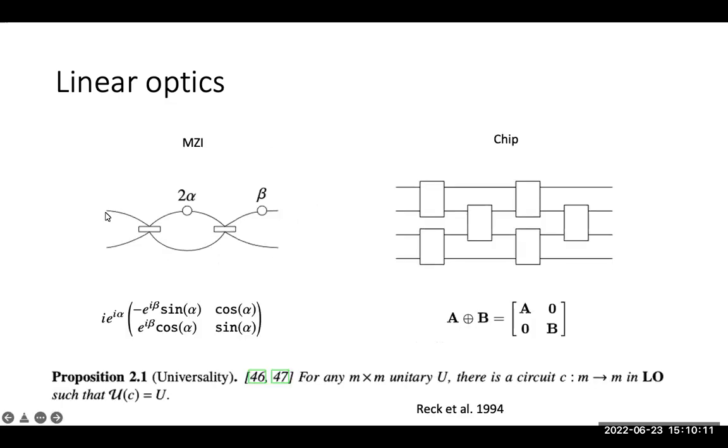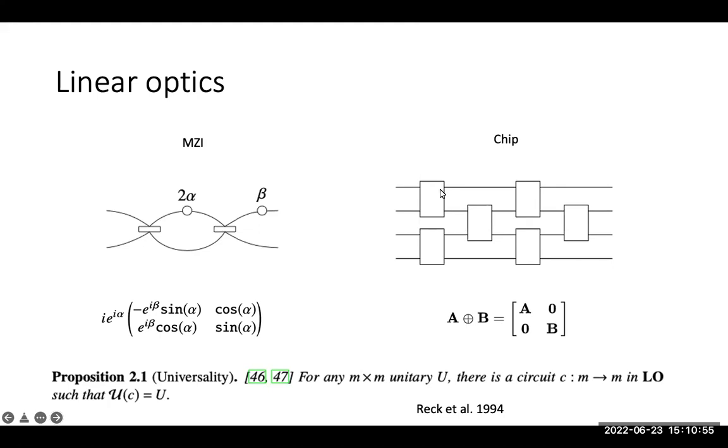You can compose these components in sequence to form, for instance, a Mach-Zehnder interferometer. This is the diagram for a Mach-Zehnder interferometer. And you get the classical semantics in matrices with biproduct by multiplying the matrices. If you put two matrices in parallel, then you take the biproduct, which is the block diagonal matrix built like this. And you can build more complicated setups. Usually you start from MZIs. Each of these white boxes here would be an MZI. And then you can put them in arrays.